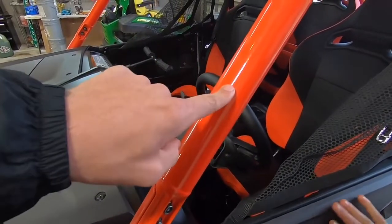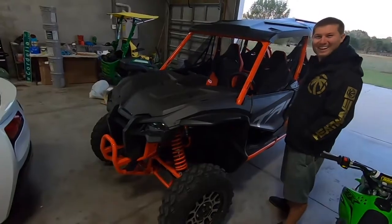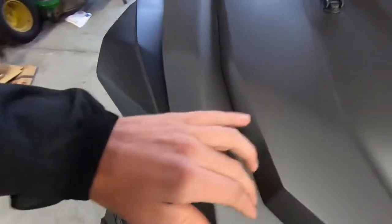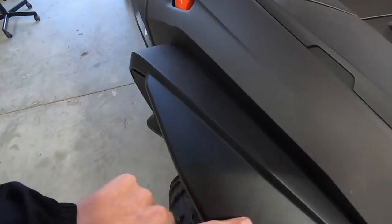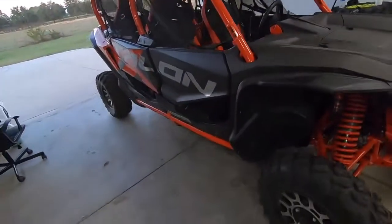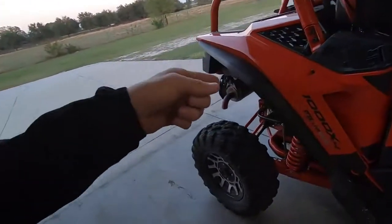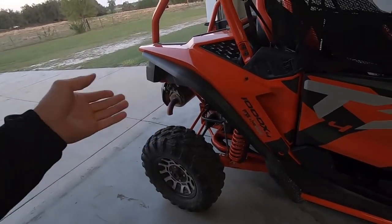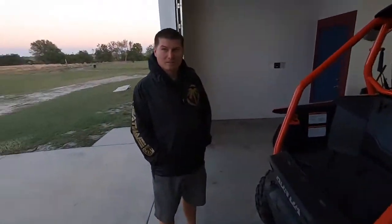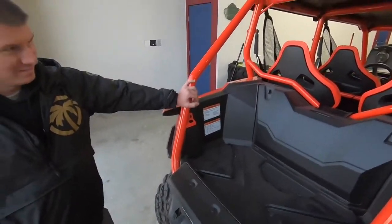Look at this beautiful hugger orange paint — I don't know what the actual color is but it's a metallic orange. It's got some matte black with wrinkle finish, so matte gray and wrinkle black. This is a narrow machine — it's the X, the R's are the wide unit but I don't think they have that out in the four seater yet. It's a thousand CC-ish, just under a thousand CCs, with a dual clutch transmission, which is arguably one of the best parts about these units because you can't blow a belt. They have awesome bed space and four seats.